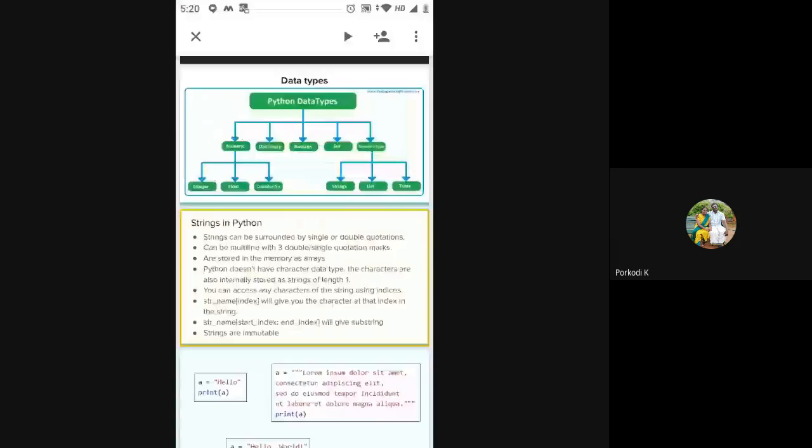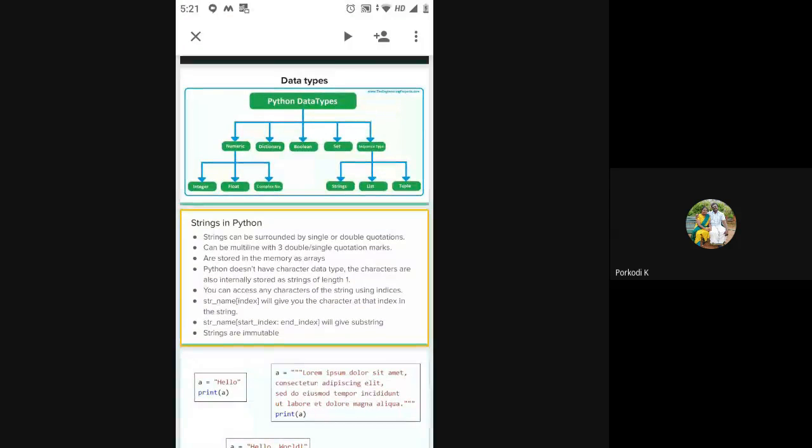So next, you can access any characters using indices. As we discussed, you can point out the position of a certain character inside the string and you can access the character present at that position. You can do that using the string name and square brackets, and inside of the square brackets you will specify the index of the character that you require.